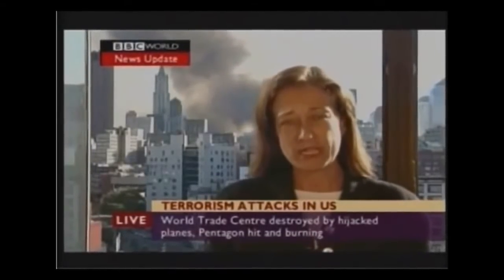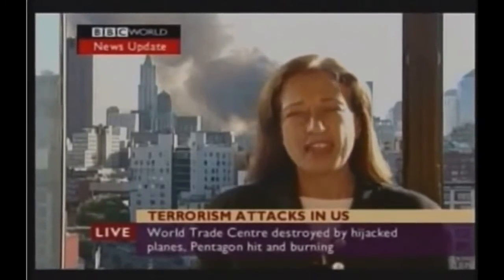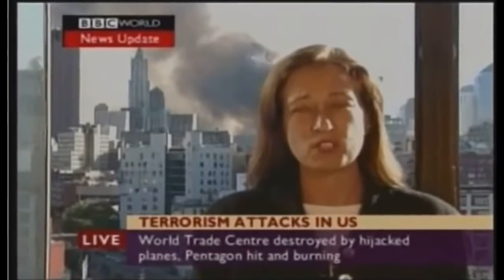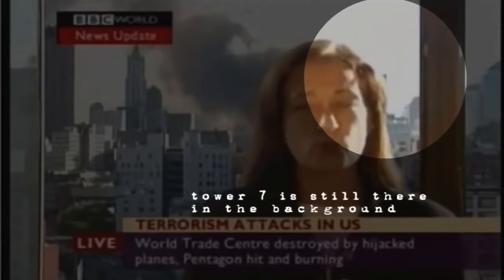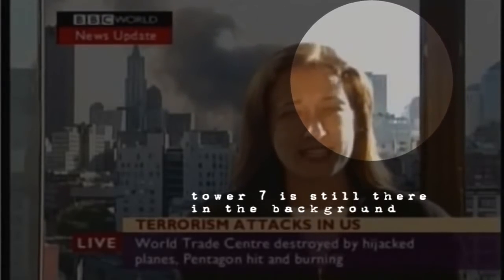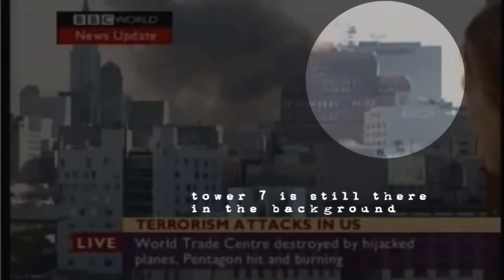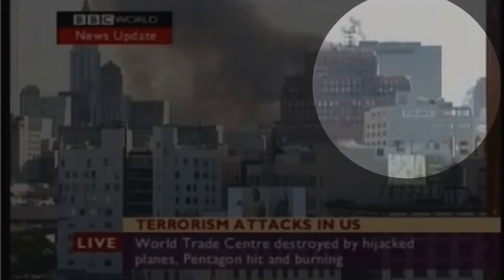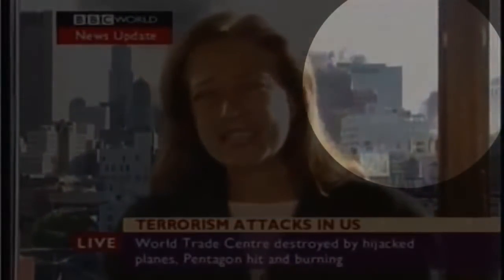But this isn't the first building that has suffered as a result. We know that part of the Marriott Hotel next to the World Trade Center also collapsed as a result of this huge amount of falling debris from 110 floors of the two twin towers of the World Trade Center. As you can see behind me, the Trade Center appears to be still burning. We see these huge clouds of smoke and ash, and we know that behind that there's an empty piece of what was a very familiar New York skyline, a symbol of the financial prosperity of this city, but completely disappeared now.